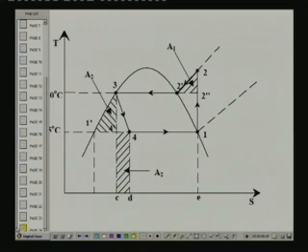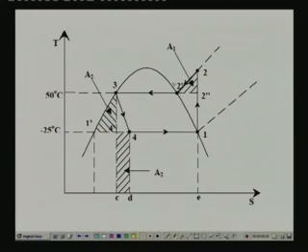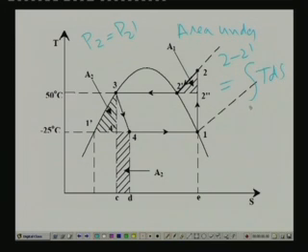So, I will quickly explain how we can calculate this superheat horn area. Process 2 to 2 dash is an isobaric process, that means P2 is equal to P2 dash, and remember that we know all the entropies and all the state point properties. So, area under the curve 2 2 dash is nothing but integral TdS from 2 to 2 dash. And from thermodynamic property relations we know that TdS is equal to dH minus VdP.